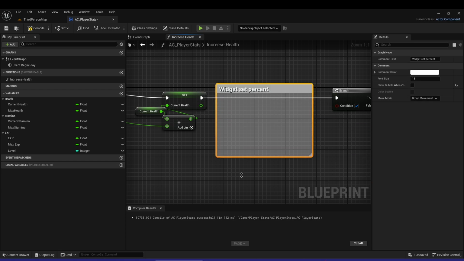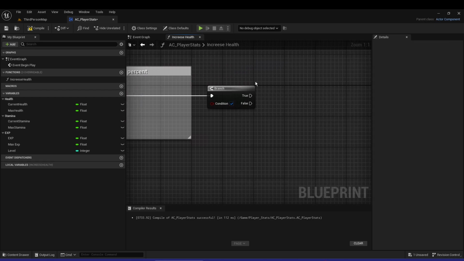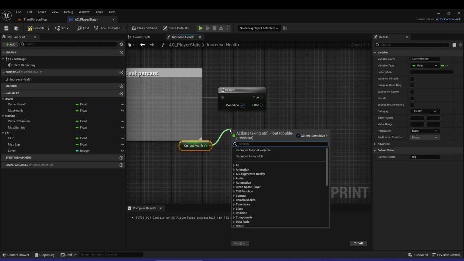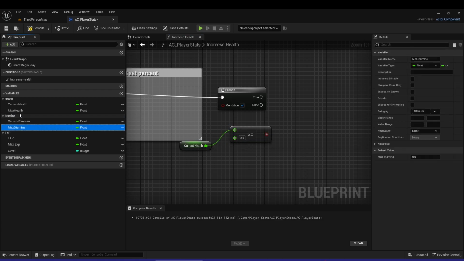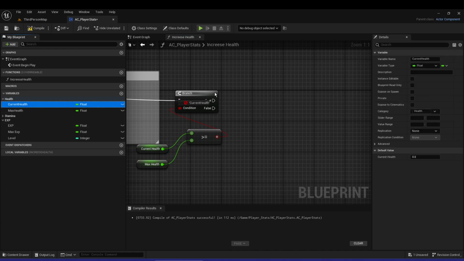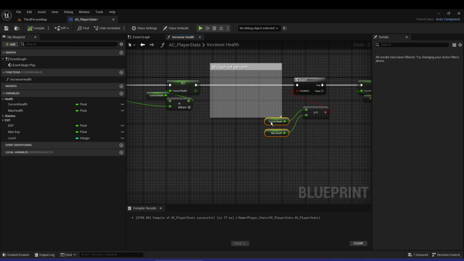So right here we're gonna set the percent of the widget. That's probably gonna be for another day. And right here we're gonna have current health greater than or equal to the max health, not the stamina but the health, and plug that in. If it does, we're gonna get the current health and set it to the max health. So that's basically it for this one.